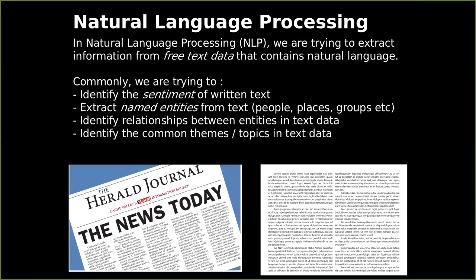In natural language processing we're trying to extract insight and information from free text — commonly identifying sentiment, named entities, sometimes relationships between entities, and common themes and topics. Sometimes we want to do those things together. You might have patient survey data and want an AI to go through it: not only tell you which responses were positive and which were negative without someone reading thousands of surveys, but also — for those positive and negative responses — pick out what people were actually talking about. Were they talking positively about the food at the canteen? Were they talking negatively about the wait for the pharmacy?